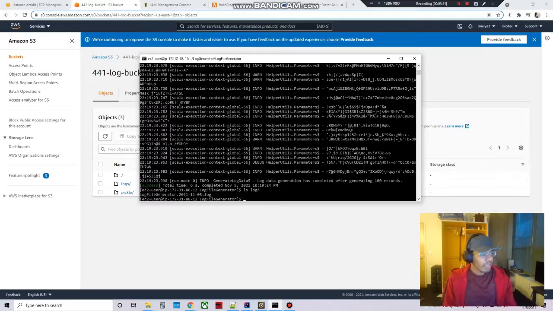And now that we have this data over here, we need to push this data to our S3 bucket. This can be done by using the AWS S3 command. We take all the contents from the log folder with an extension of .log and push it to this directory inside our S3 bucket. And we have already provided access for this VM to access this log bucket, so there shouldn't be any issue in transferring the files.